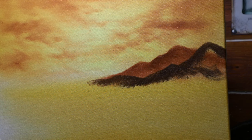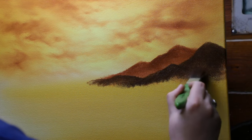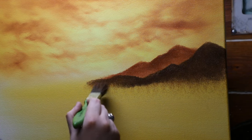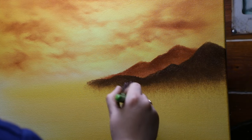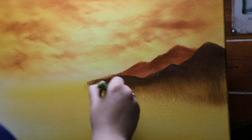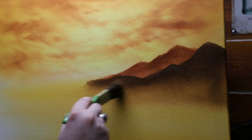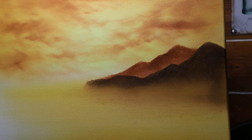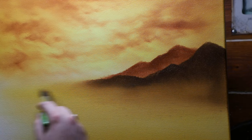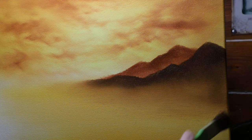I like that right there. You can even add mist in between those if you want to. Okay. Just a little bit of this in the water, a little bit. Way back out through there, there's a little island you'll see. You can even add green if you wanted to, but I feel like it would just be warmer if you just do it with the browns. Okay, that looks pretty good there.